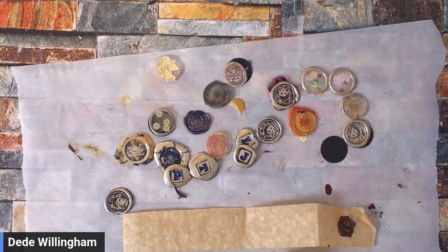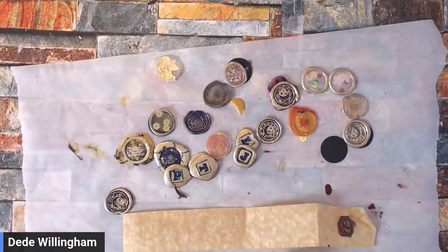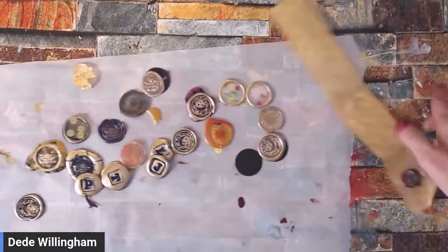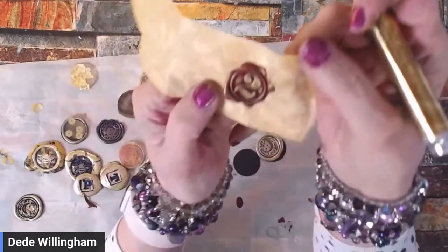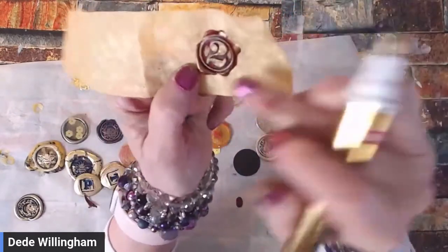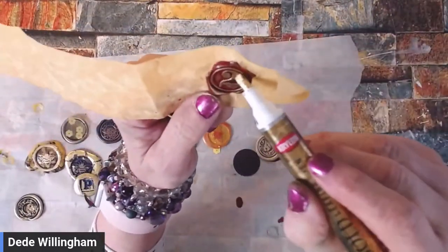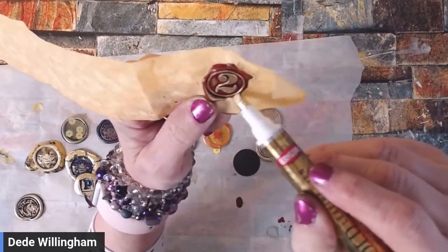All right. Letters, which are just an alphabet. Okay. So let me move my glue guns out of the way. My waxes. My little parchment. I'll keep this here for a sample. Oh, and let me go ahead and show you the difference between rub and buff here and the Krylon pen. So you can see how much more gold it is.